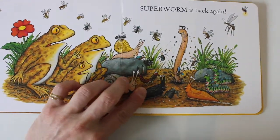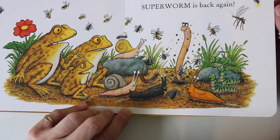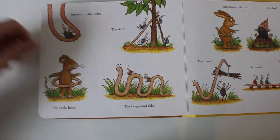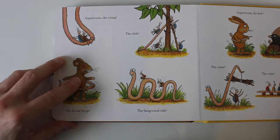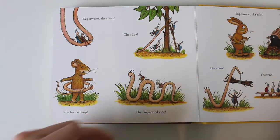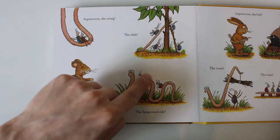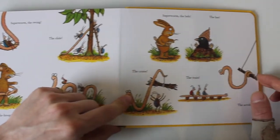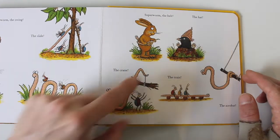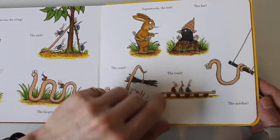Superworm is back again. Now let's see, what can we turn Superworm into? He's multi-talented, he is. Superworm the swing, Superworm the slide, woo! Superworm the hula hoop, the fairground ride. Superworm the belt, the hat, the crane, the train, the acrobat.